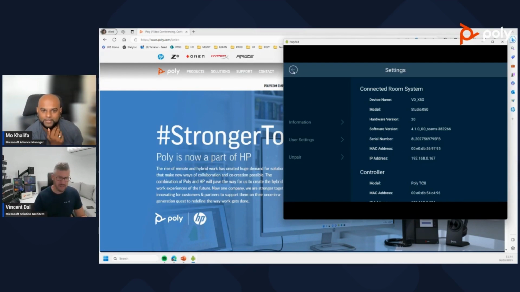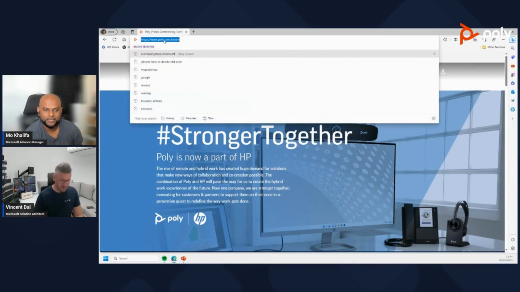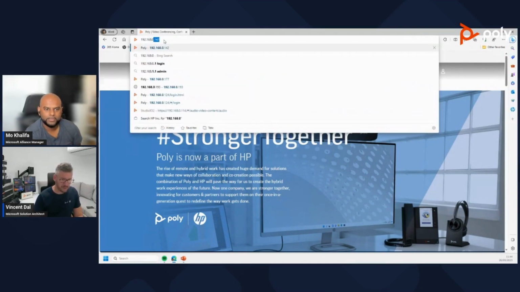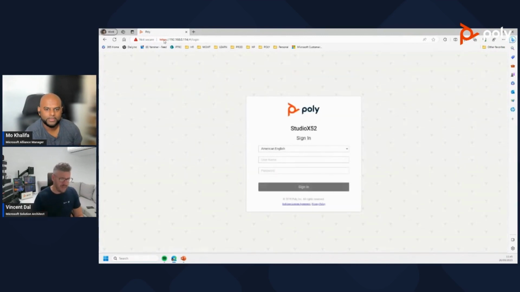So once you have that, then let me just flip that away again. There we go. Back on my device, once you have that, you're going into the browser, and I'm going to show you my X52, which is the 114. Now, if I open that up, I might get a warning that it's not secure browsing. You know how to click through it. And then the username is admin, and the password is, as I said earlier, the last 6 digits of the serial number. The system is going to ask you to change that password immediately.